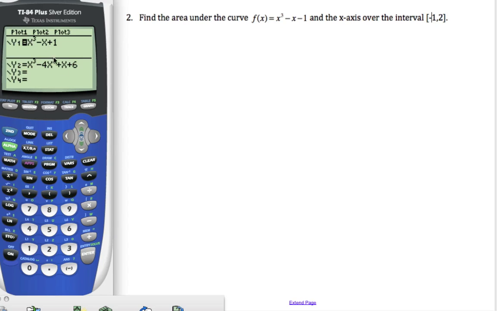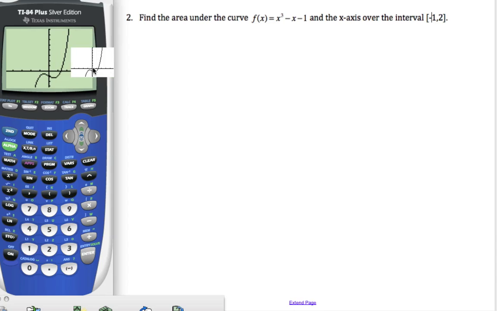We probably want to make sure that we look at the graph here before we do anything. Because we took you through the steps, but there's a little bit more thinking that really needs to be involved in doing these. And so if we graph here, I get this function here. And let's pull it over so we can talk about our graph.